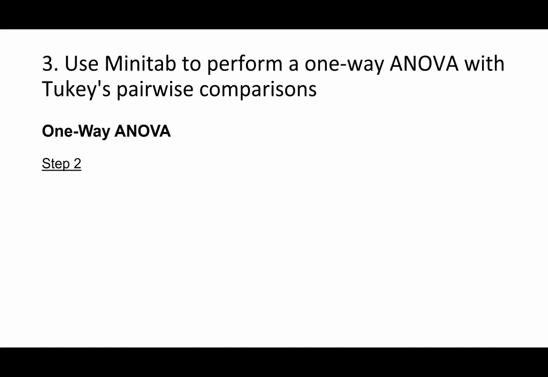Step 2 of the 5-step hypothesis testing procedure is to compute the test statistic. For a one-way ANOVA, we'll be computing an F test statistic. This is because the sampling distribution is being approximated by the F distribution that we saw in the last learning objective. The hand calculations for an F test statistic are not difficult, but they require many steps. In this class, you'll be working primarily with Minitab Express, which will do all of those calculations for you. Conceptually, the F test statistic is a ratio, or a fraction, of the between groups variability to the within groups variability.